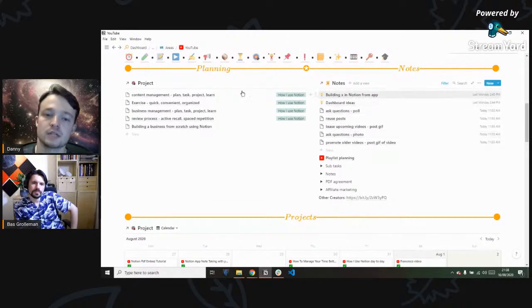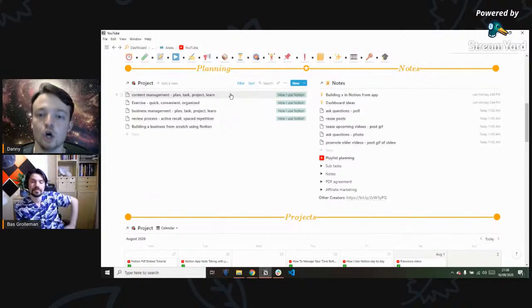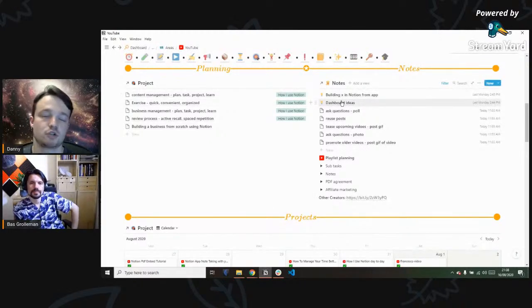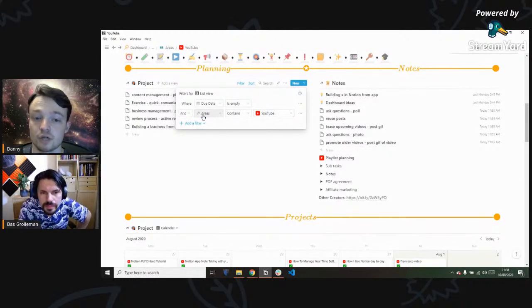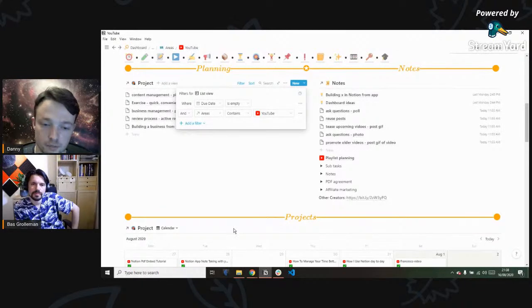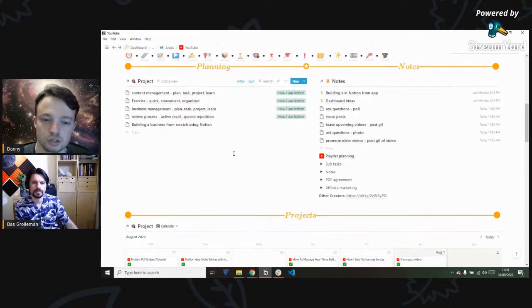And I can either drag it into projects and then it becomes a video, or I can leave it there and action it, turn it into a task or a project, and do whatever I want with it. This, for those of you that aren't sure, is literally my tag. If I was to get rid of this, every single project would appear. And if I get rid of this, all of the other projects in my projects database that are related to YouTube, i.e. tagged with YouTube, will show up here as well, but I don't want that information.